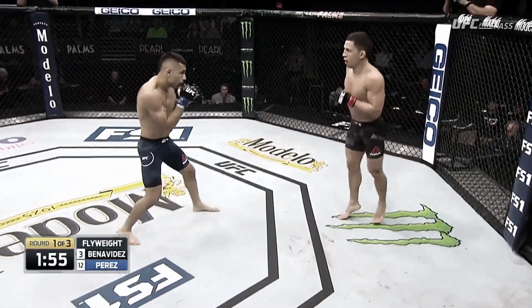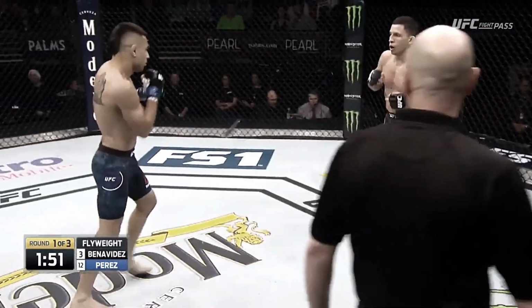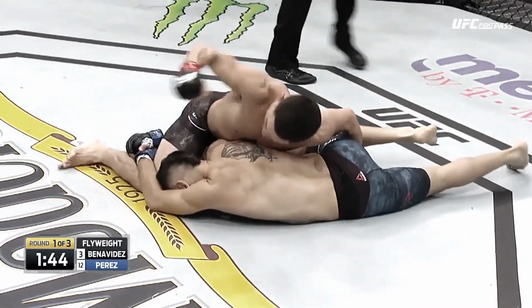Counter left there from Benavidez. Benavidez is such an awkward style. He drops his hands and throws loopy shots, throws pretty good combinations. It's hard to see him coming because of where they come from. Now as the balance is thrown off, Perez went down easily there.